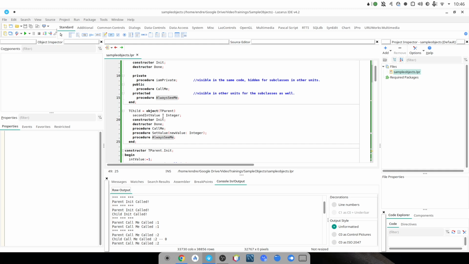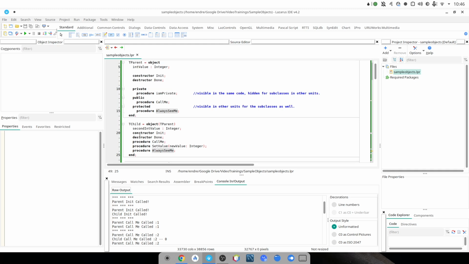Here, as you can see, I was creating again a constructor and destructor, and I added a field as well, a second int value as an integer type, just to show how these are used inside the object.